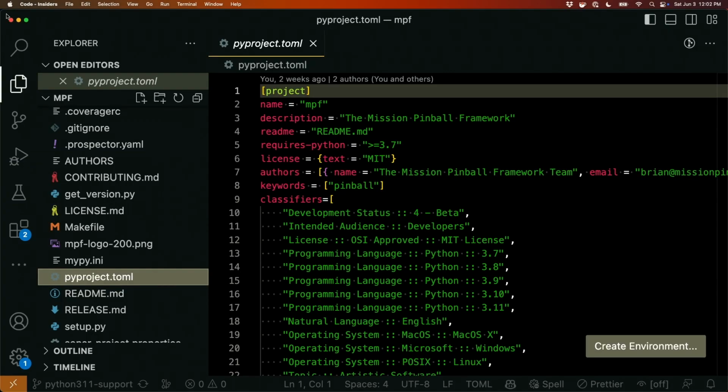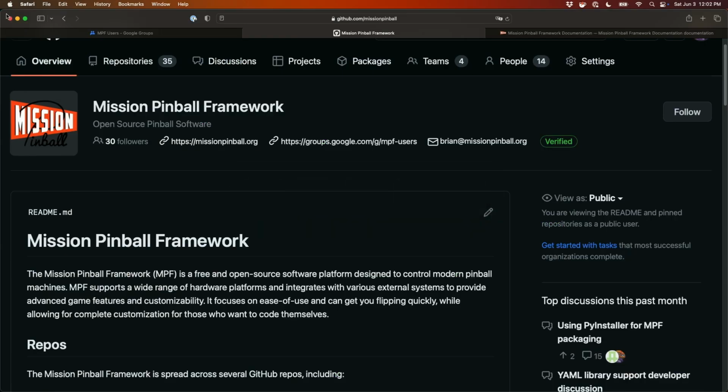By the way, the software that is open on my computer right now is Visual Studio Code. This is a free software development environment. It's open source, sort of, from Microsoft, sort of. I don't actually know how that works, but you should use Visual Studio Code for editing your config files in MPF. I'm going to flip over here to the web and go to GitHub.